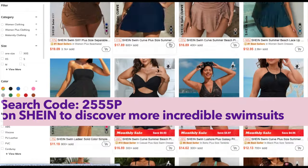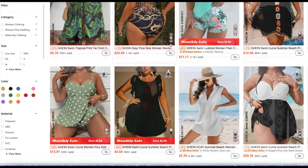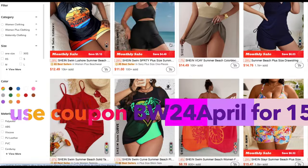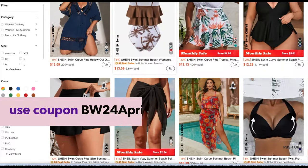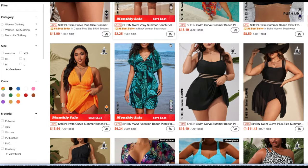If you feel insecure about your body weight, your fupa area, your belly area, then girl, I got you covered. Every last one of these bathing suits that I will be trying on is definitely concealing of that area, because y'all already know how I feel. But if you love yourself as you should, as well as I do, then check out all of the great bathing suits that Shein has to offer.